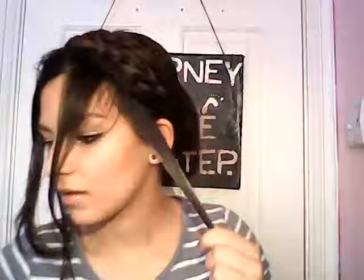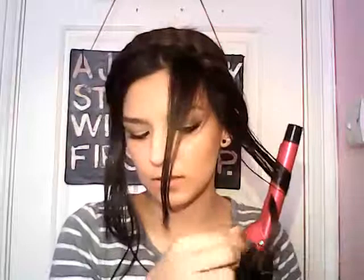So I'm going to take my Babyliss multi-styler and I'm using the 16mm barrel, which is the biggest one because my hair just tends to be very stubborn to curl. So I'm just going to separate these, just brush through them again. And then I'm taking my barrel and curling it away from my face.